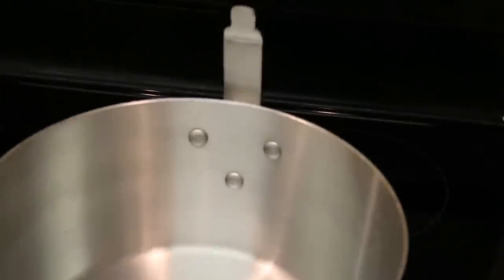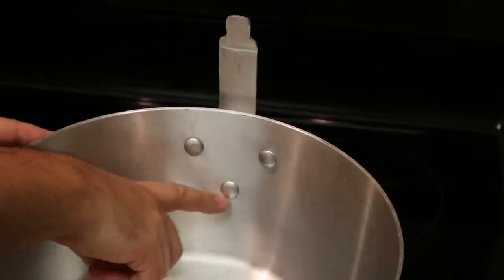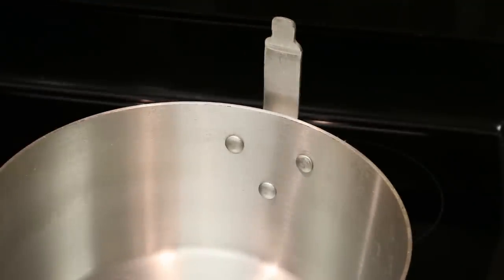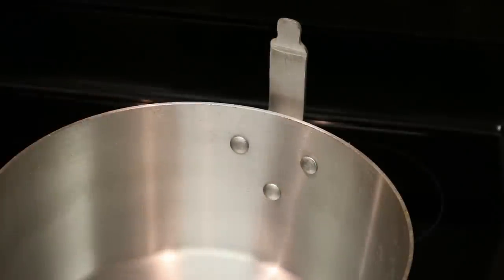Now, what about safety? Have you ever had a pot fall off of your stove? I know I haven't. Have I ever had anything fall off my counter? Most definitely. So right there I would say having a fry pot is way safer than having an electric deep fryer that has a cord. On this particular model I have bolts right here, and from experience I know that if I fill it up halfway — or to about the bottom of that little bolt — it's totally safe to use. It's not going to bubble over or have oil going everywhere, because believe me, I did the experiment. Now you can learn from my mistake — just fill it halfway up and you are good to go.